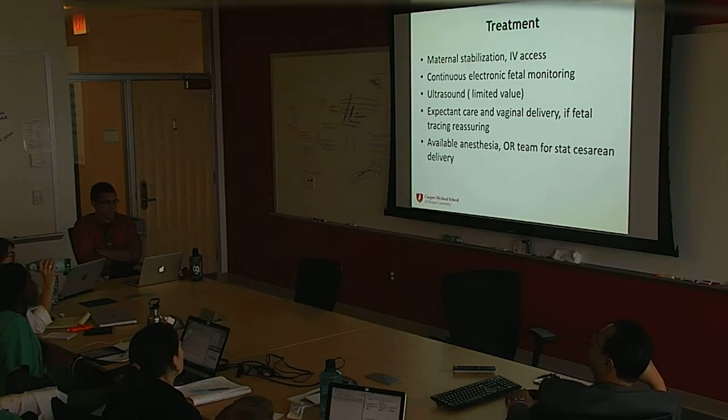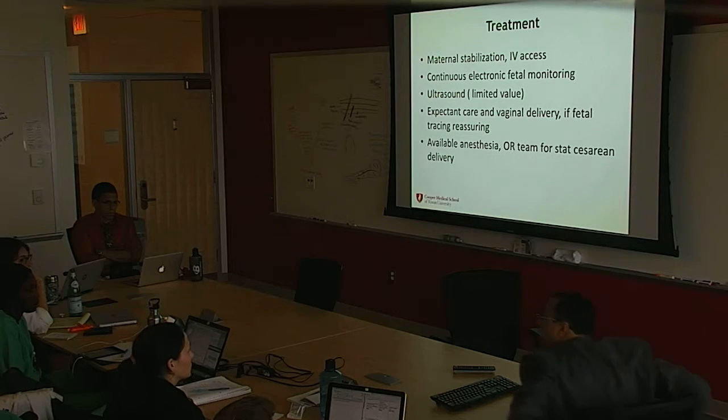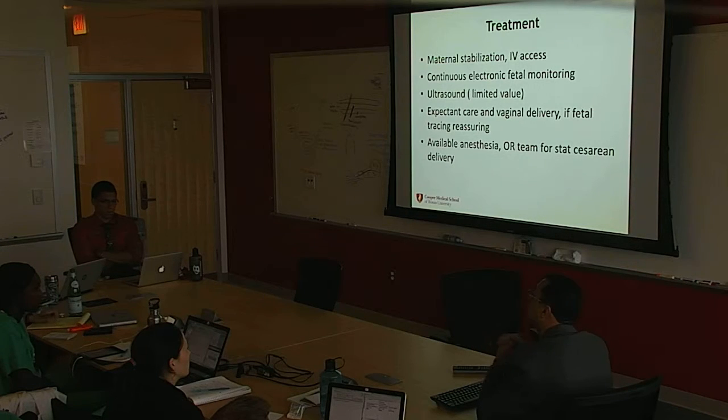Of course, expected care. Can you do cesarean section or vaginal delivery for abruption? If the baby is fine and she's still stable, you don't need to do a cesarean section because there is nothing in your way. With placenta previa, the placenta is in your way underneath the baby, there is no way she can deliver vaginally. But here, if the abruption is little and the baby is fine and stable, you can allow vaginal delivery unless it becomes so severe, there is instability, then you have to have the OR open and ready. If anything happens, you just don't know.